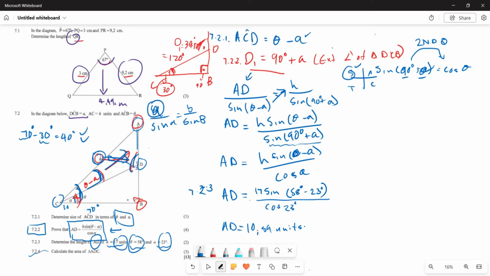Now let's look at the last question. Now they want us to calculate what is going to be the area of ADC. Let me come and remove all these things in this diagram of mine. Look, now, what is it that they want us to do? They want us to calculate your ADC. So ADC, it's this one, right? This is the triangle ADC. Now, how are we then going to calculate the area here?